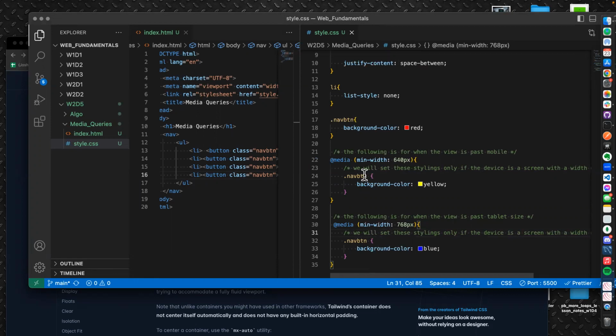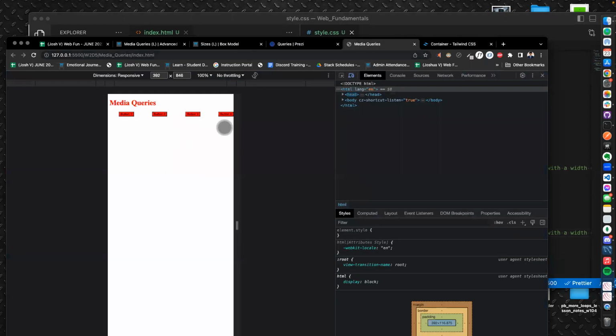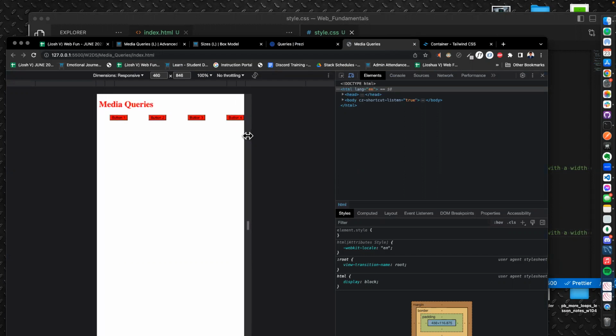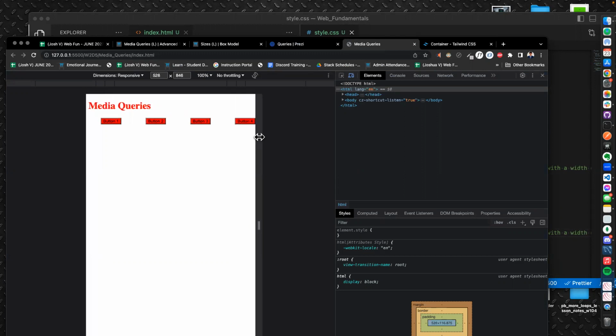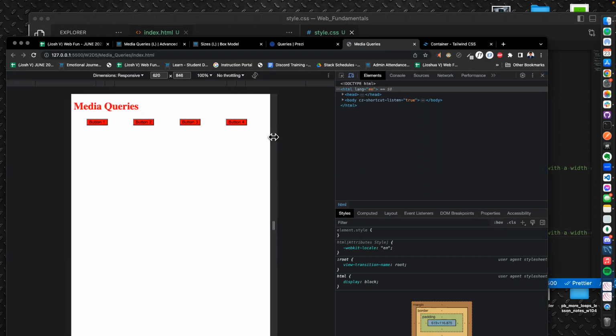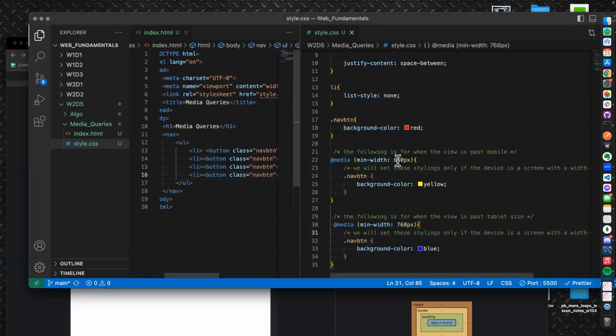Now we should see when it goes past 768. Let's see that view. This is for our tablet. By default, it's going to be red. When we get past the mobile view, it's going to be 640.